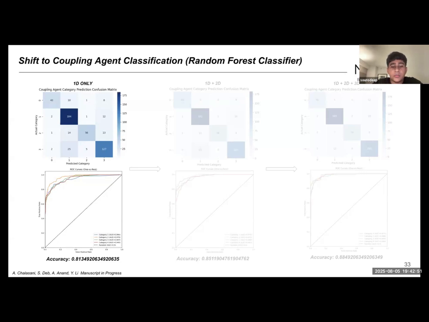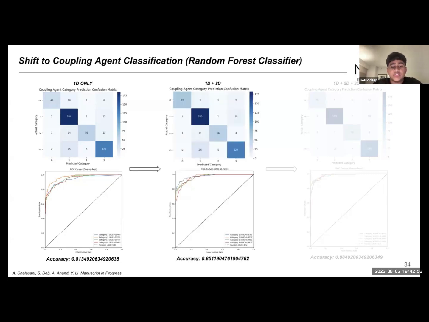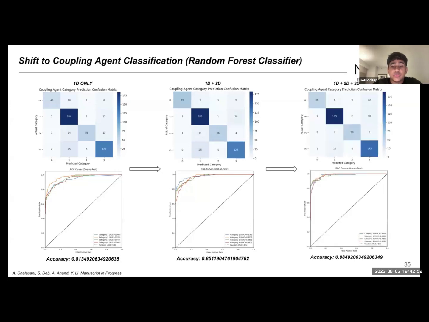So these are the results for one of our models when run on a one-dimensional dataset of SMILES, a two-dimensional dataset consisting of SMILES and Morgan fingerprints, and a three-dimensional dataset consisting of SMILES, Morgan fingerprints, and three-dimensional features such as pharmacophore features, conformer-based features, distances between atoms, and features based on those such as mean and standard deviation of the distances, and partial and Gasteiger charges. We found that as we introduce higher dimensionality into the data which the models were trained and tested on, the accuracy increased, as you can see here, between the 1D, 1D plus 2D, and 1D plus 2D plus 3D runs.